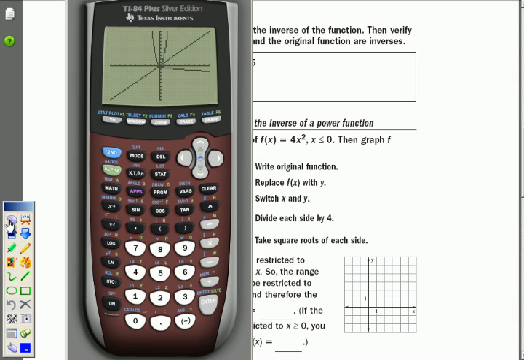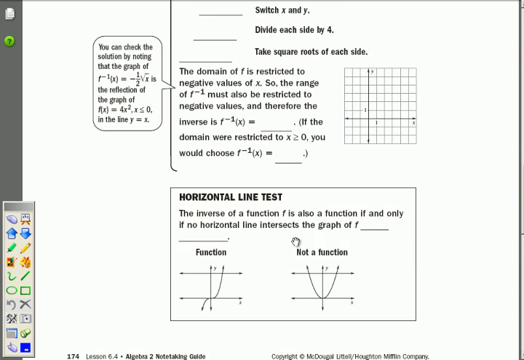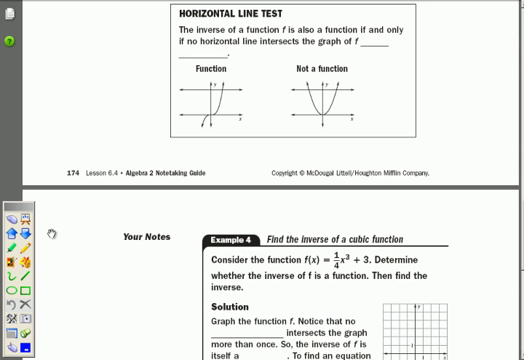All right. If not, we can always ask that question tomorrow, which I might see a lot of, I would imagine. Let's take a look at that horizontal line test that I talked about earlier. Remember we have the vertical line test. The horizontal line test says if your function passes the horizontal line test, then the inverse of that function will also be a function, because it would therefore pass the vertical line test.